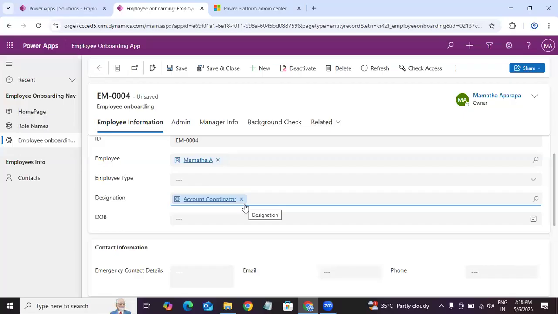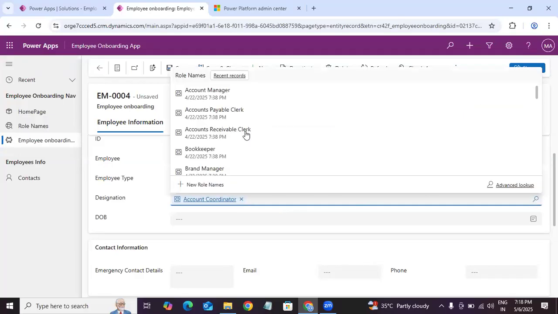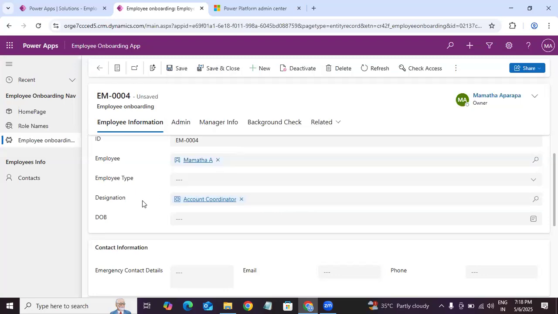That is the issue. So append and append to work like that: with one permission he can see the records here, but is not able to add them. That binding option won't be there. That is the difference between append and append to.